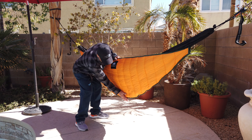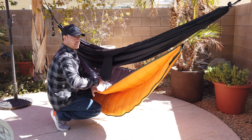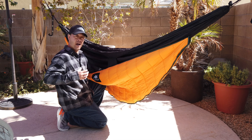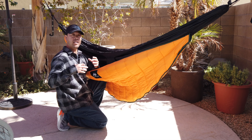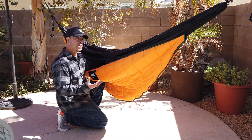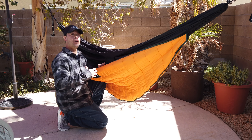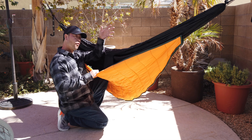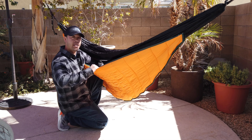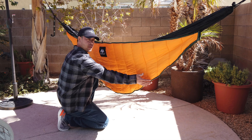Notice how far down the quilt goes — that is so there is an air pocket between the hammock itself and the quilt. Think of it like wearing a down jacket. That down jacket is inflated with goose feathers, synthetic fibers, or whatever the filling is, and because of that air space, it creates heat. Your body heat keeps the down jacket warm. Under quilts and over quilts work the exact same way: they are designed to create a pocket of heat between the outside elements and your body, and you need to have that layer of space.